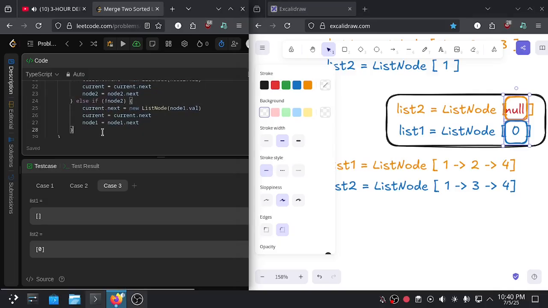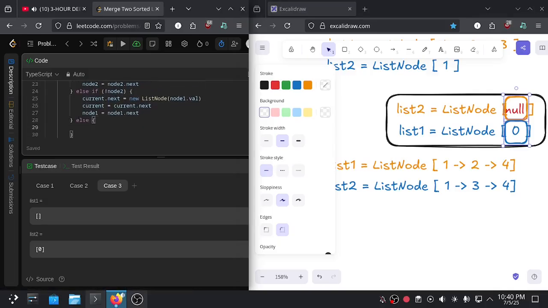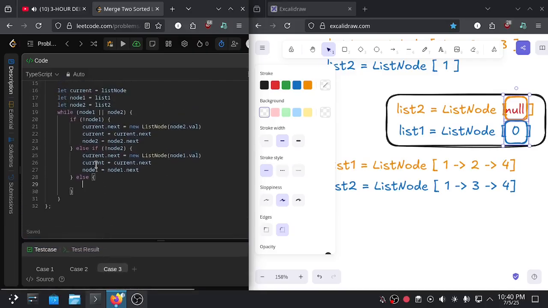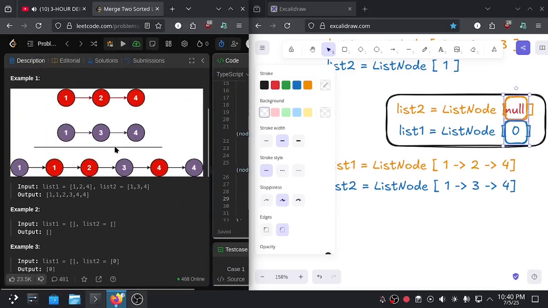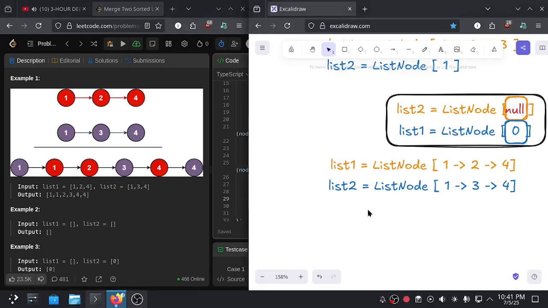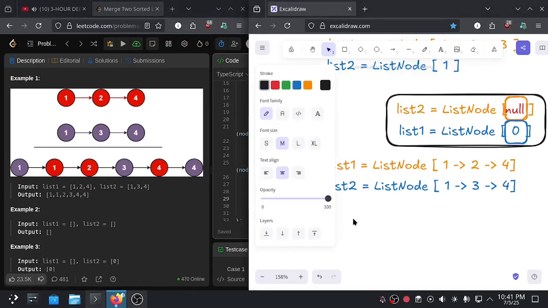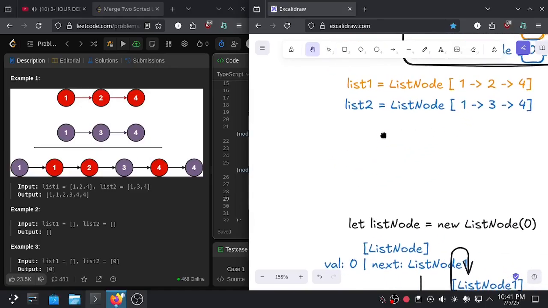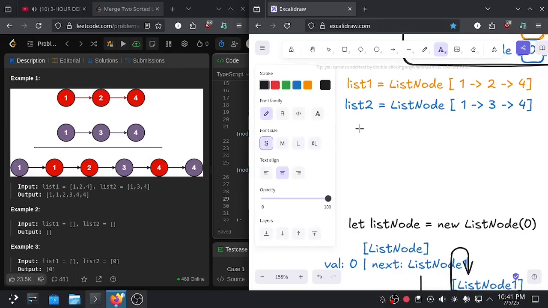And then we can add another else clause to check if both are not empty. Since I have already explained how the list builder works when combining two linked lists right here, we can simply add our check. Let me move this. Let's make the font smaller.